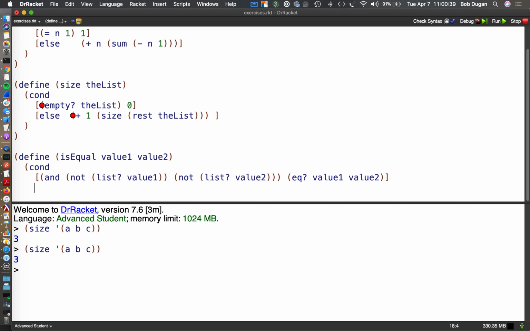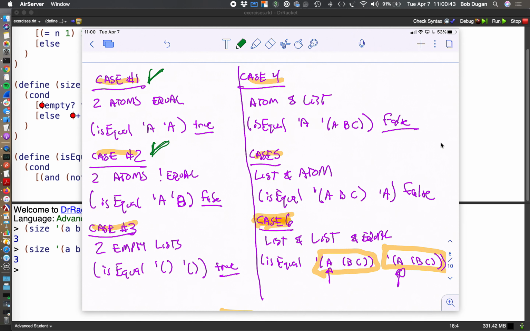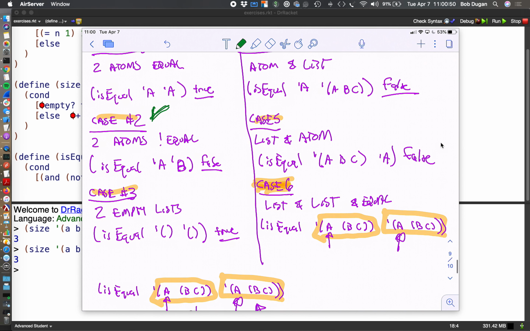Let's go back and take a look at our second case. Handle our second case. Great. Let's look at our third case. Do we have 2 empty lists?